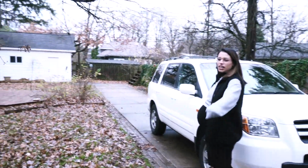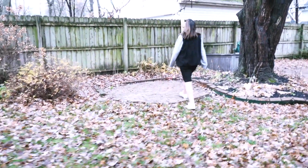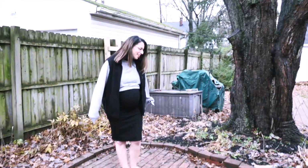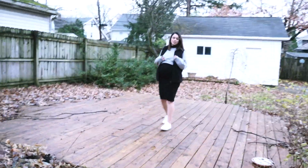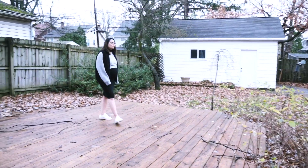Yeah, we have 3 kind of like seating areas. We have one over there, which is right now all the junk from the bathroom, and we have this small part. Have like a swing on this tree, one of them. I think it's gonna be so cool to have a swing here for the baby. And we also have a deck, which I love this part. So we have this like huge, in my standards, big deck that we are planning to have the barbecue here and the seating area, and like it's gonna be so fun in the summertime.